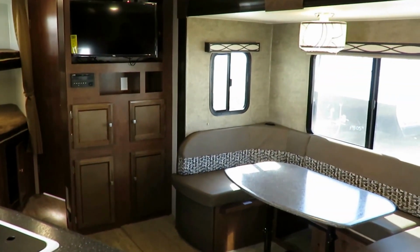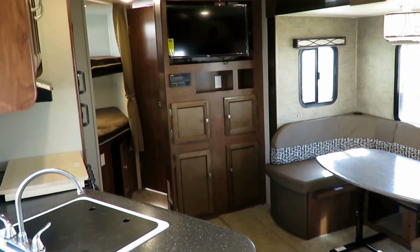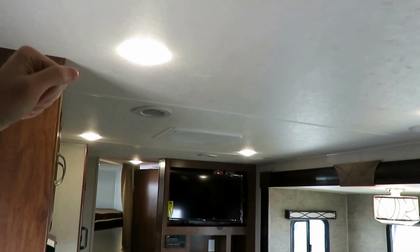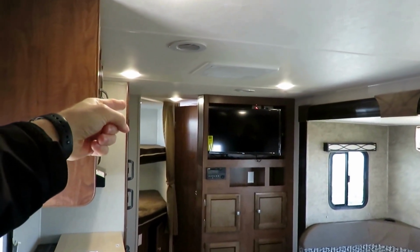I don't know why. Anyway, so I talked about how this is a tall person-friendly ultralight. That's not normal, everyone. Normally, to save weight, manufacturers will have at least an industry standard 6.5 foot ceiling. They went 3 inches taller here. That allows me to stand in the shower without ducking.